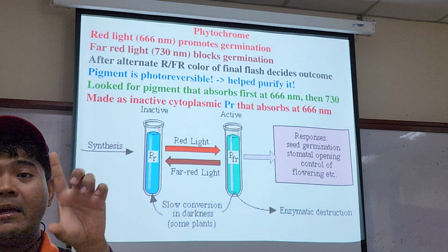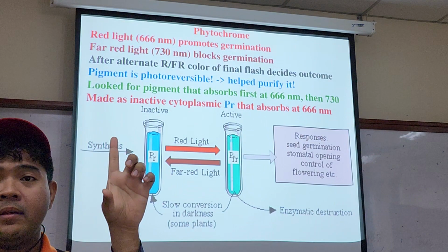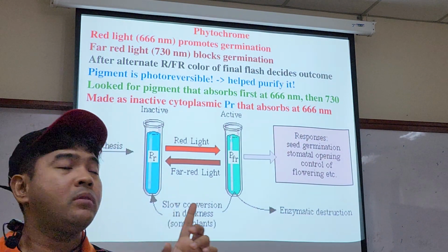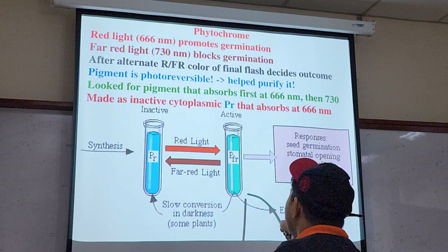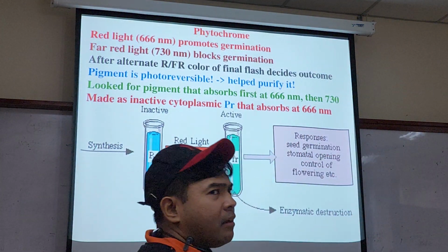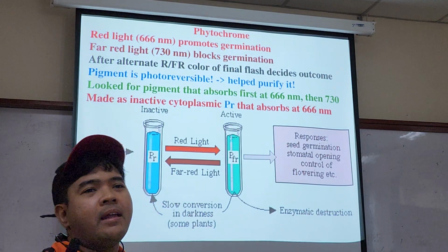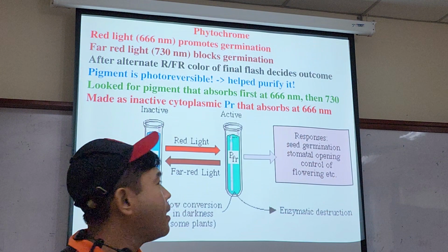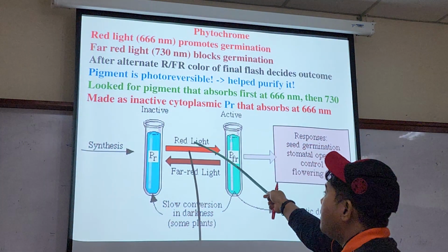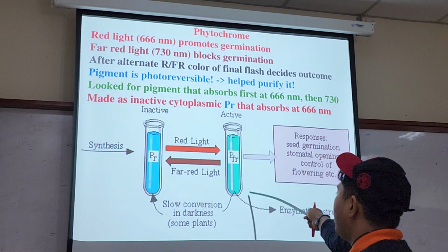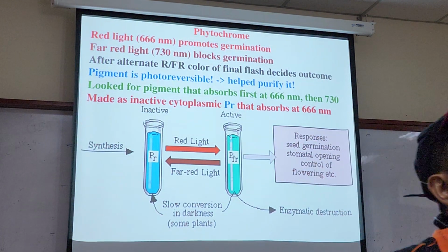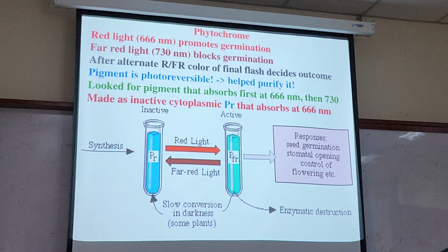When it changes color, it means the phytochrome has been activated. The visual evidence of it, it's now becoming, what color is this? Gray. Cyan, turquoise, something like that. It's a bit on the greenish side. If the red light goes on for quite some time, this PFR is going to get kind of like too much of a good thing. It's going to break down.